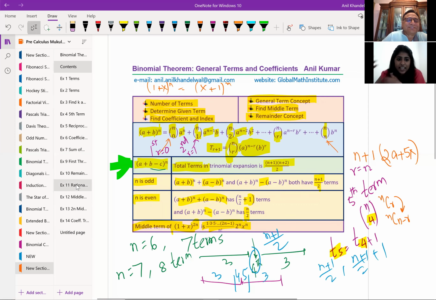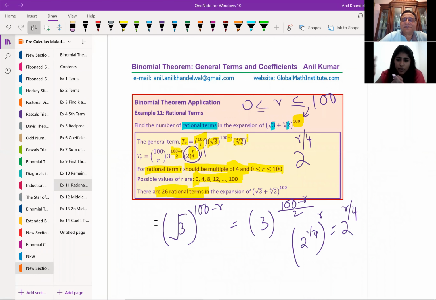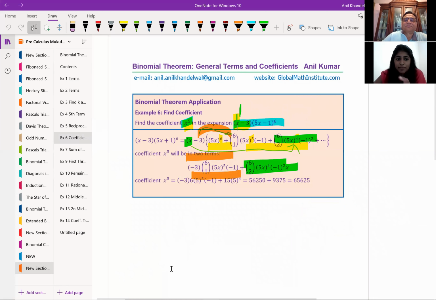Then we did a lot of different things. We did a few questions on finding the coefficients, and there are different ways of doing it. The long method would be expanding the whole thing, but that's not necessary because we're only looking for the coefficient of x to the power of 5. So start by going down, 6, 5, 4, and you don't have to go all the way to 1.